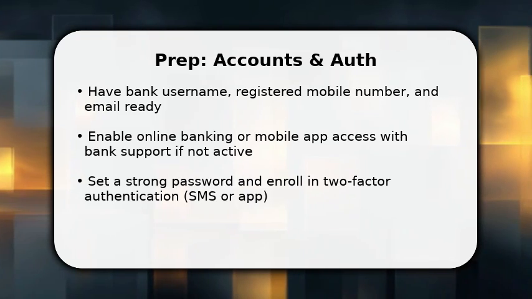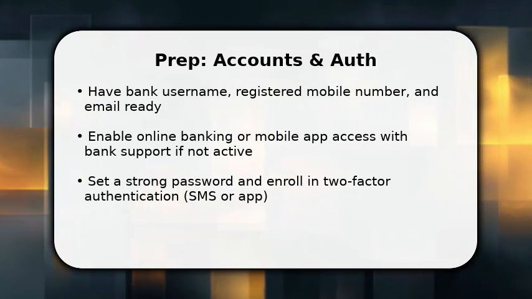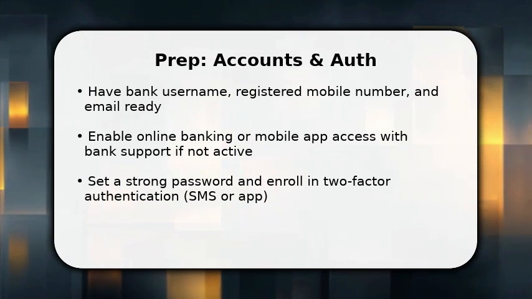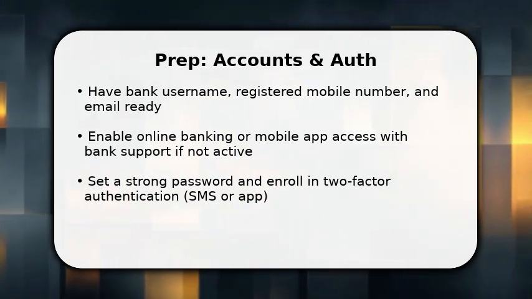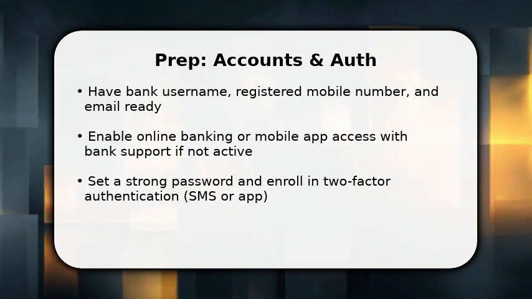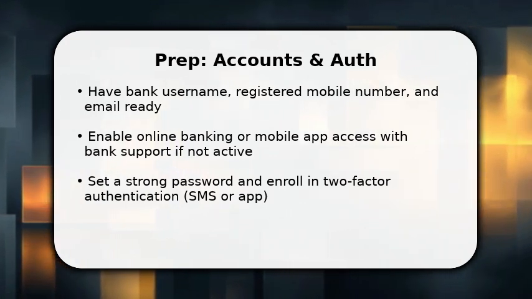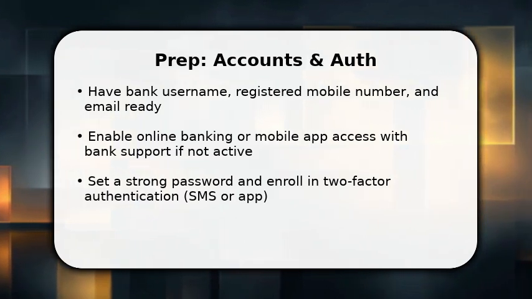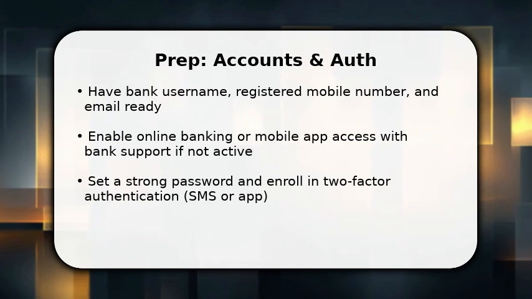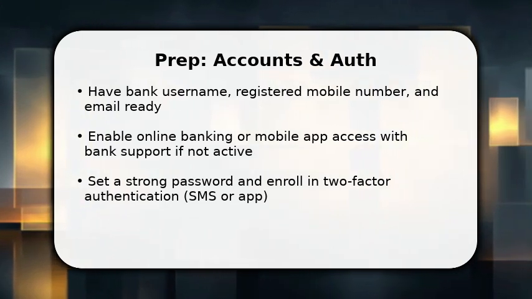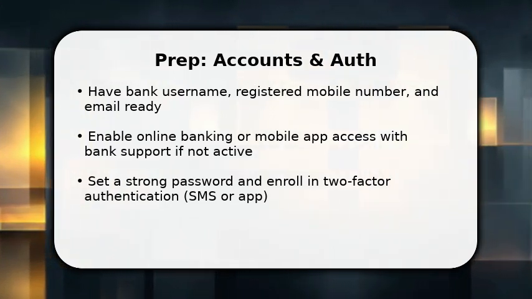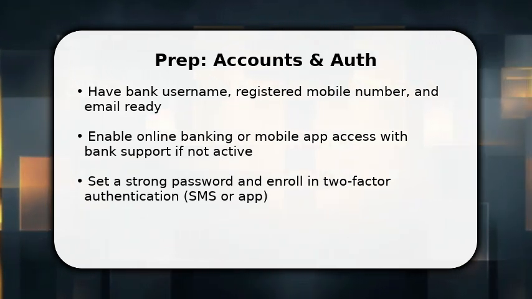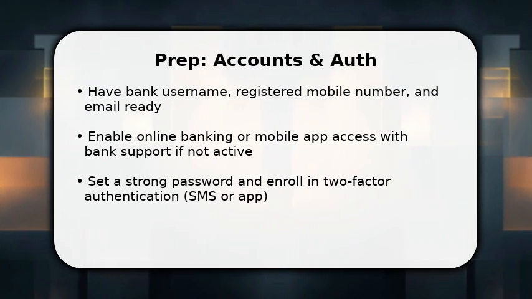You start by confirming your bank account is enabled for online access. Call or visit support if it isn't. Once done, use your registered mobile and email to receive activation codes. Make a strong password now and set up two-factor authentication, SMS or an authenticator app, to protect transfers and logins. Make sure your phone number on file matches your device. This initial step prevents lockouts and clears the path for all cardless transactions that follow.